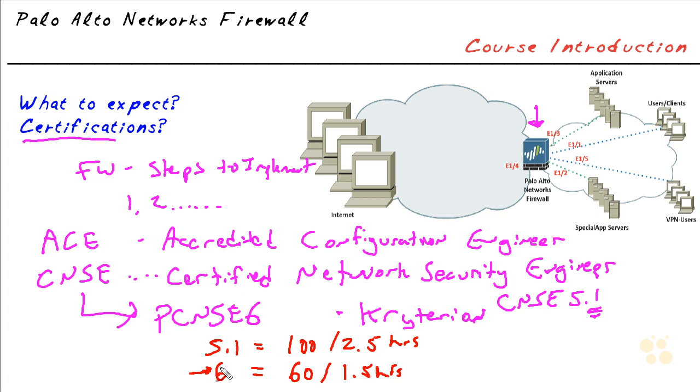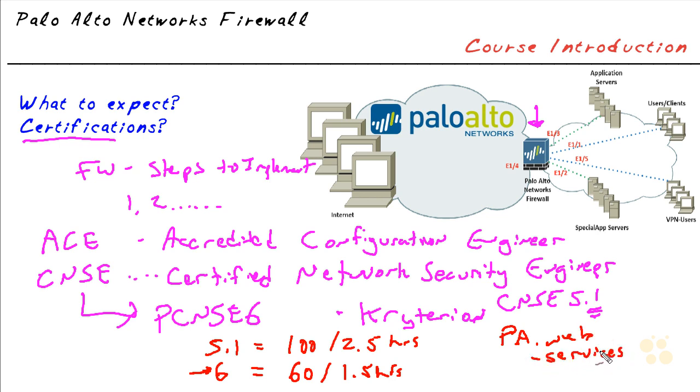Now, furthermore, what I would also recommend doing is, like I said, to go to the Palo Alto website, and then Services, then Education. And underneath there, we will find that CNSE link for the exam, and there are some study guides on there. Now, study guides being loosely defined. The version 5.1, I think, was like 60 pages or something like that. The version 6.1 is viewed more as an addendum, and it's only like 24 pages. So it's still not a huge amount of material.